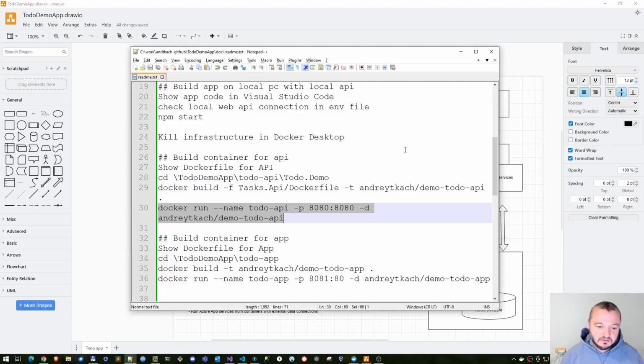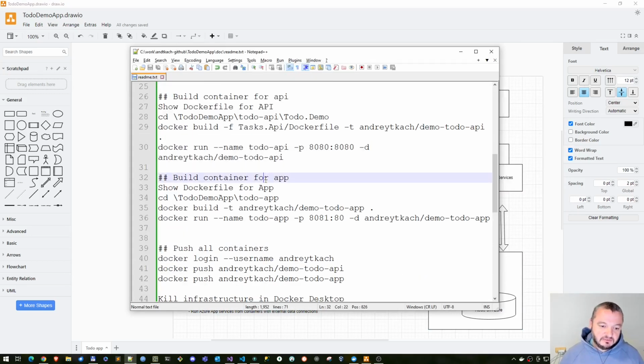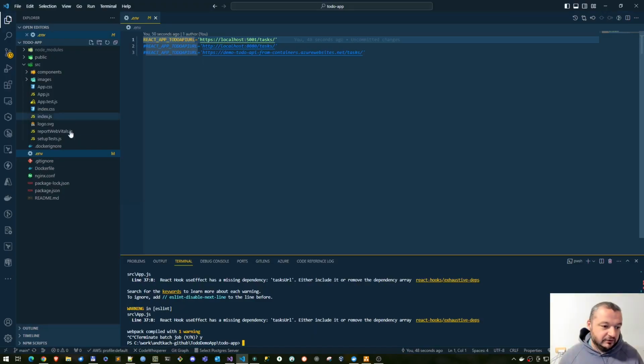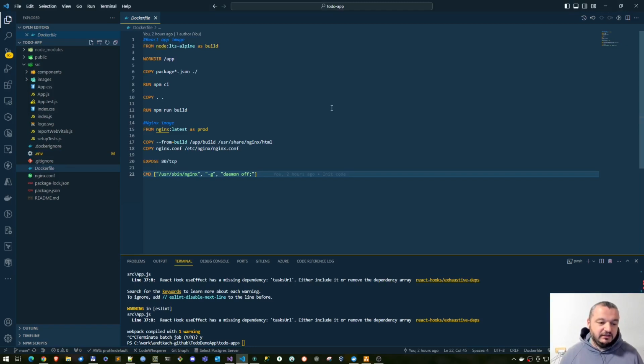That's good. Let's see what we can do for our front end. Basically the same. We have a Dockerfile for our front end, and as this is a React.js application, we build our React.js with a command inside the first stage of our build process.